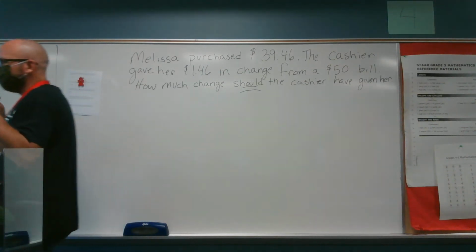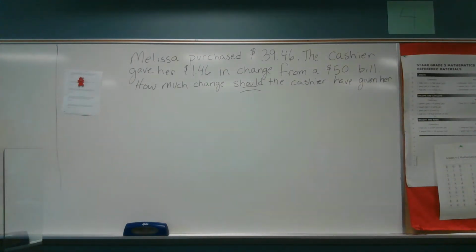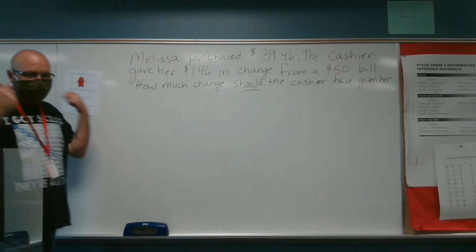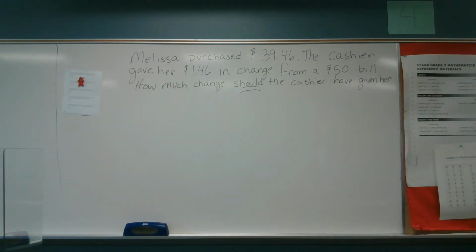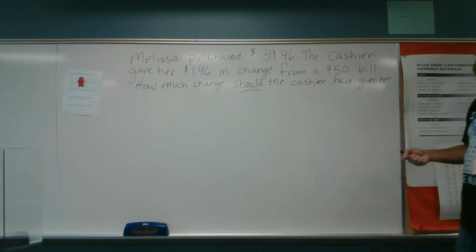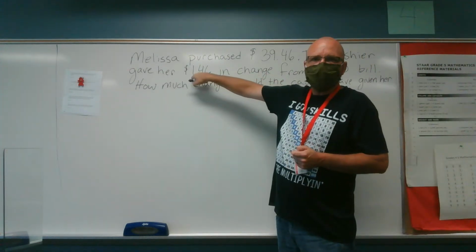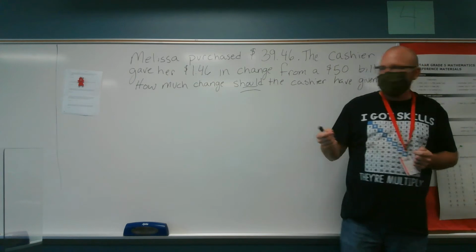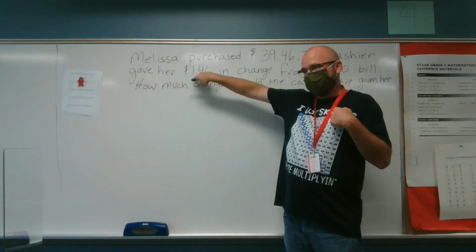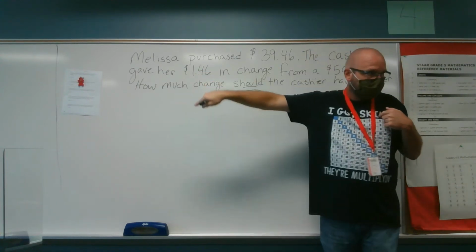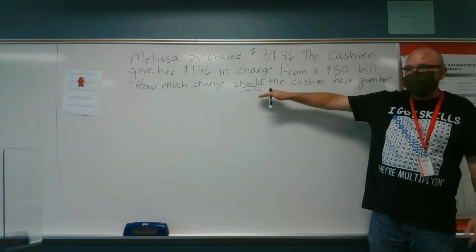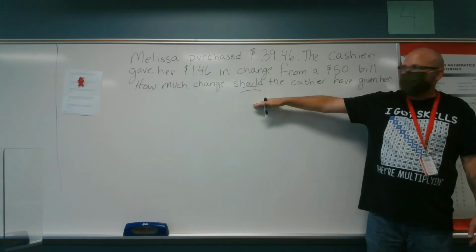Amara, when she went to the cashier, how much did the cashier tell her the price was? Good. She told her that the price was $39.46. Grayson, what did she give the cashier? A $50 bill. This doesn't really enter anywhere into what we have to do. This is what the cashier, who didn't have me for math, did, because she gave the wrong amount of change. Way wrong.